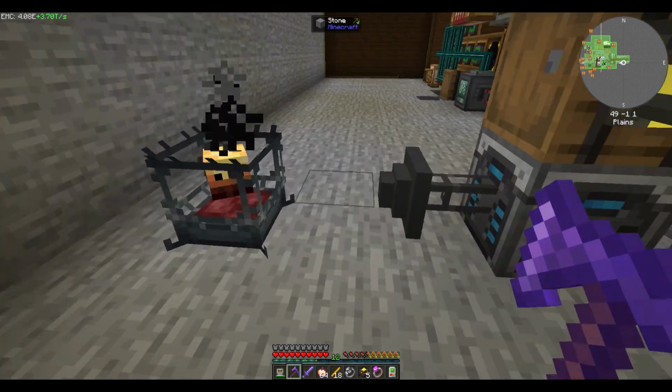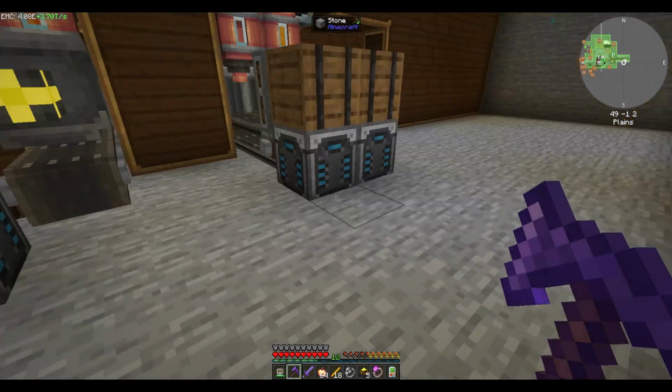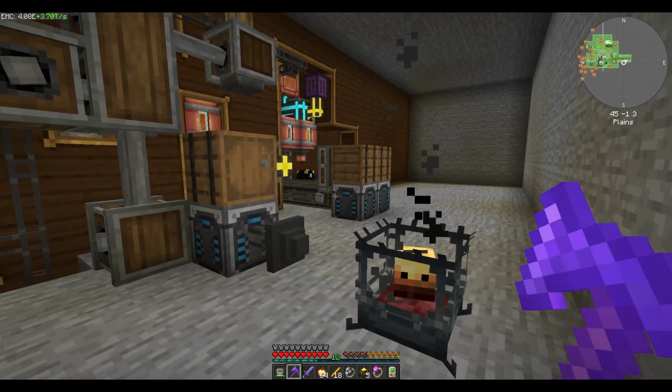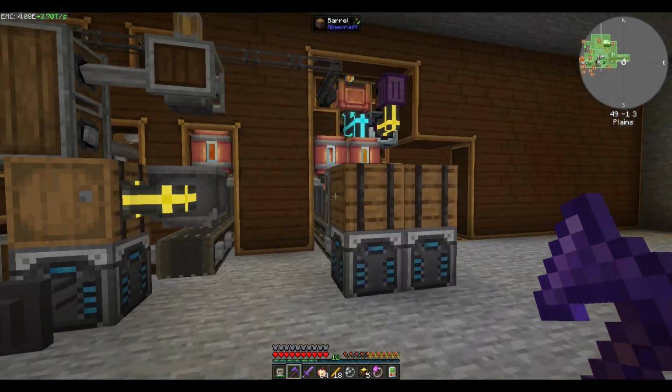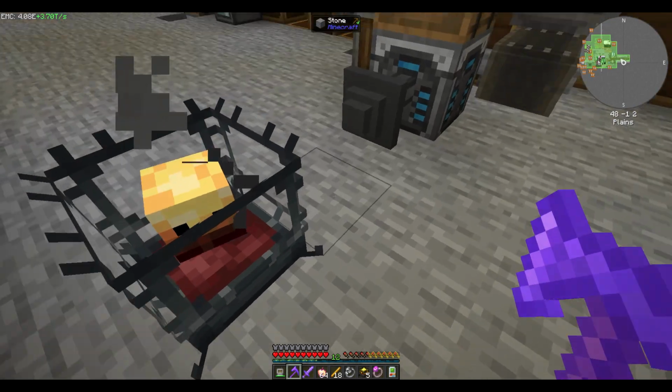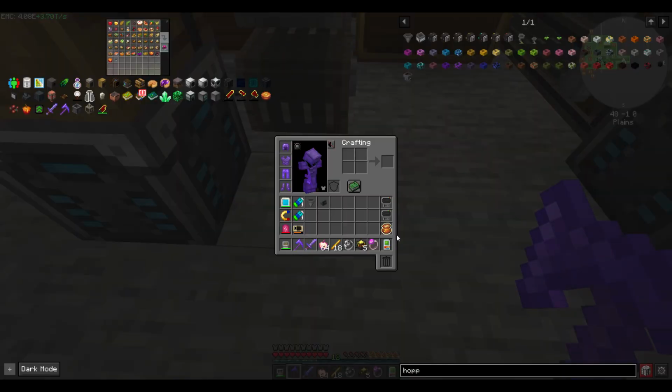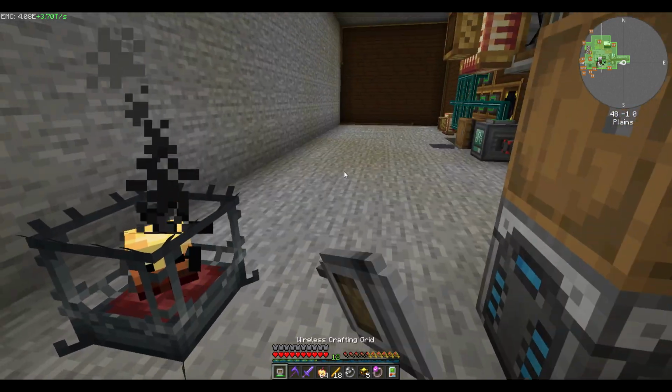We can put... I didn't really want to build it just right here. Let's see. We're going to need to come over here, so maybe this is not a horrible spot. Okay, so let's get down a depot. Might have to make one of those.